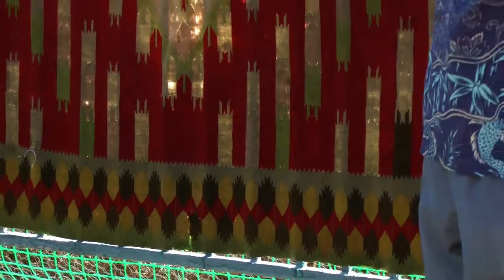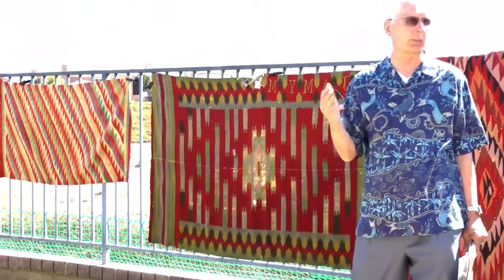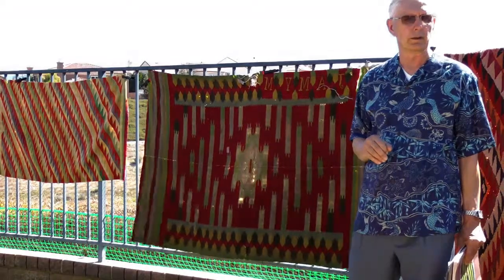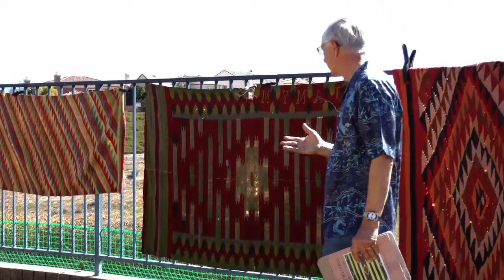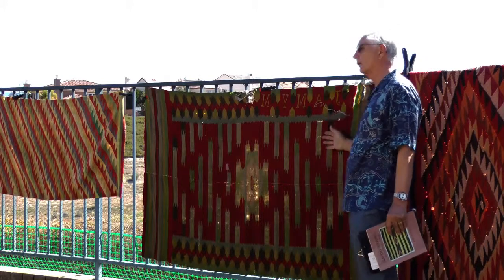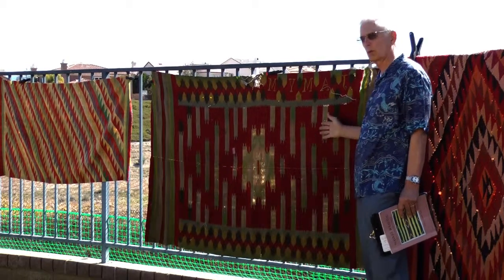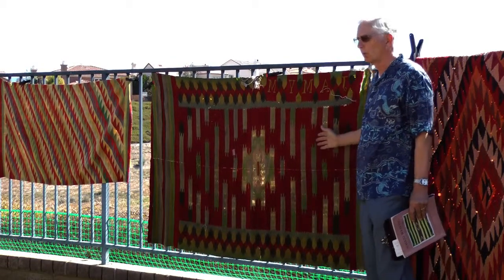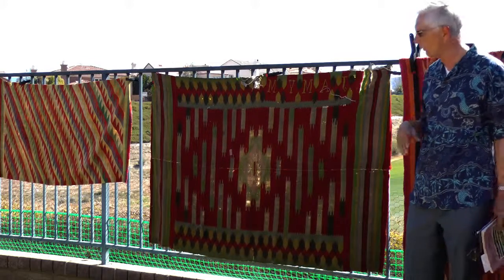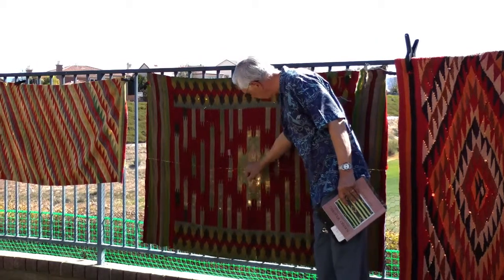But we also have that manufacturing yarn has tremendous colors. You can now have blues, greens, yellows, pinks, orange, violet color. Any color you want, you can buy. For the Native American, that was an expensive thing. So this particular yarn comes from Germantown, Pennsylvania. It's called Germantown yarn. So we know it's 1865 because that's when the yarn started to come into play in the Rio Grande area.